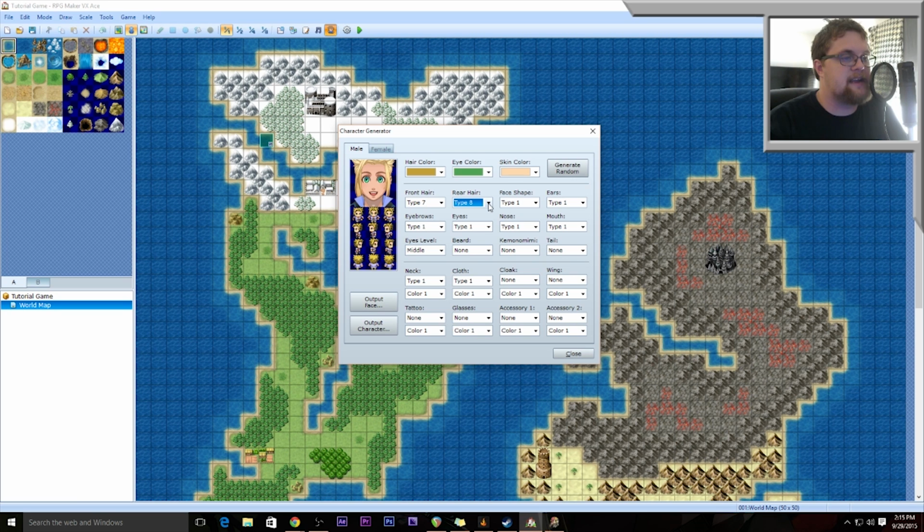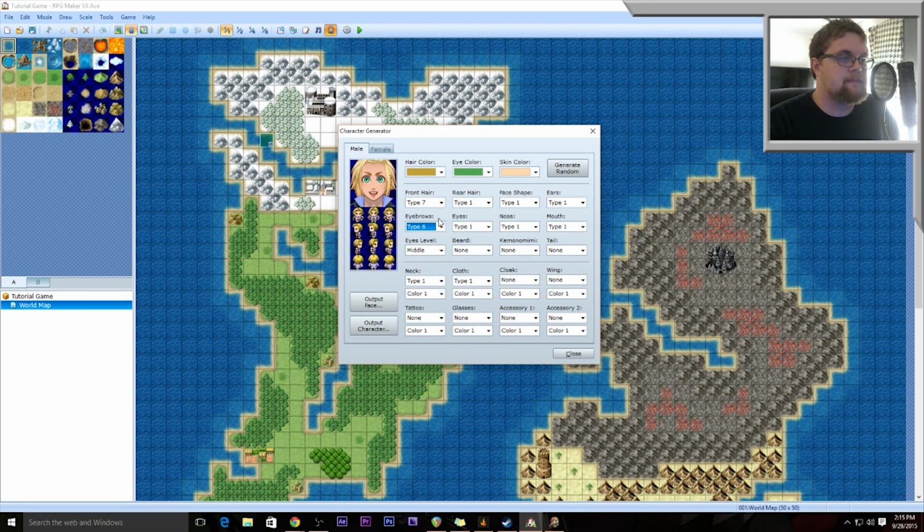Whoa, spiky hair. Looks like a member of Flock of Seagulls right now. Let's give him... That actually looks alright. The sort of default look. Face shape. The boyish sort of first type is fine. Ears, with these you have basically two different kinds of elf ears and then human ears. We're going to stick with human ears.